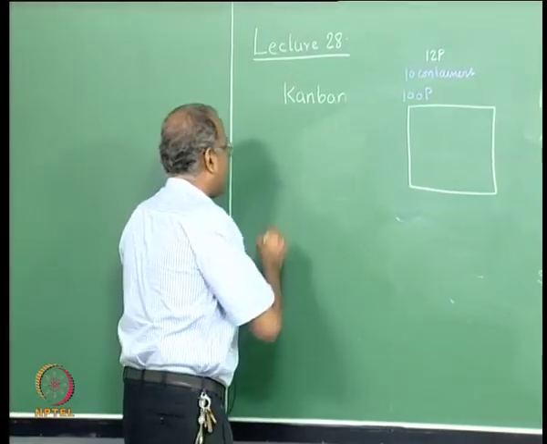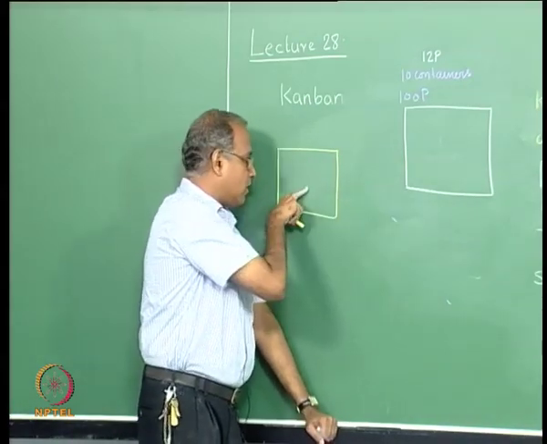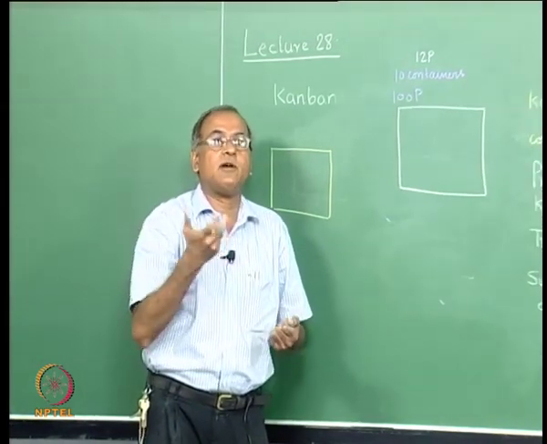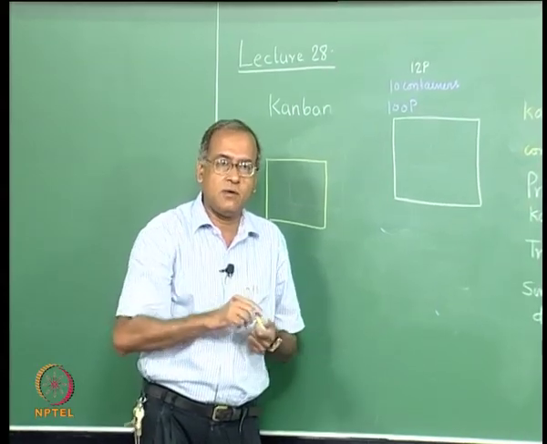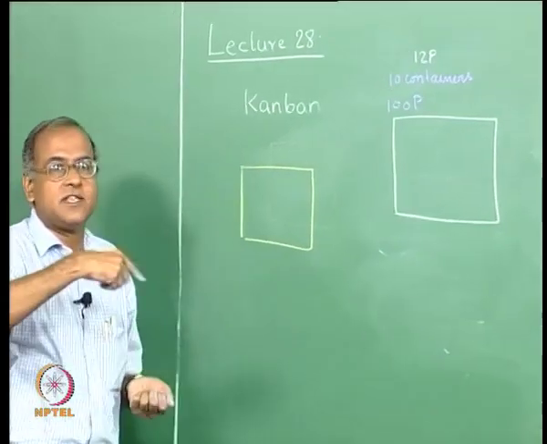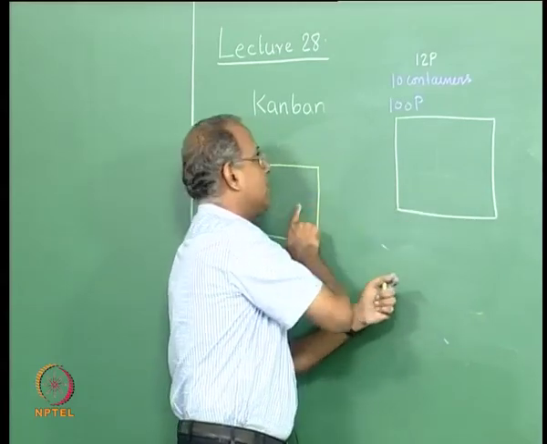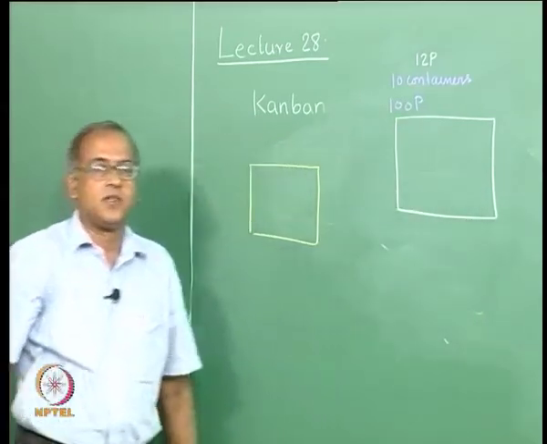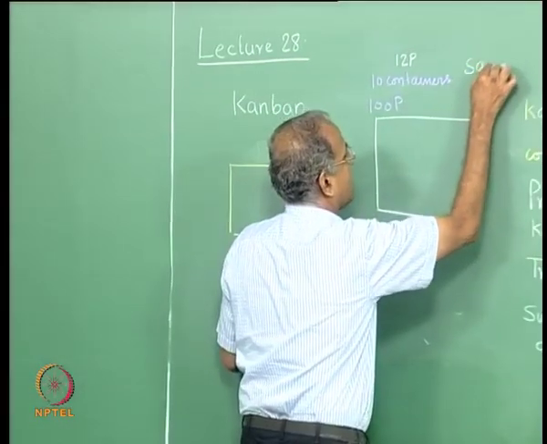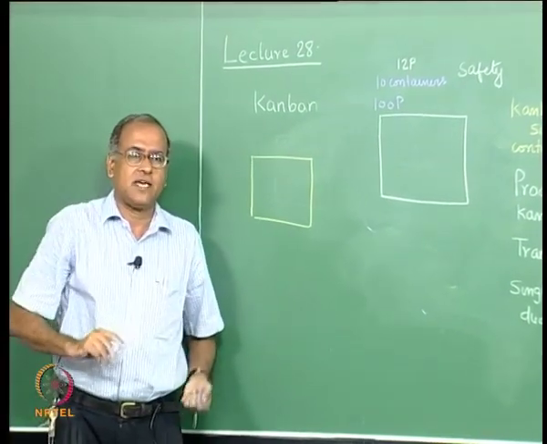Sometimes when we even have a Kanban area, now I am ready with my 10 containers here, I go to the Kanban area, I realize that I am not able to get 10 containers, I am able to get only 5 containers. So what do I do? I go back and take 5 containers. Now there will be an already existing inventory, so with that there will be 7 containers whose work will begin, and after some time as they finish we can get the other ones replenished. So there is also a small safety that is given here. System is not very tight, there will be some safety.